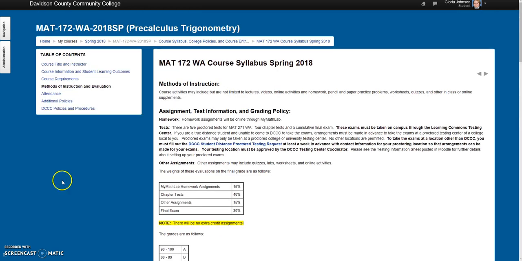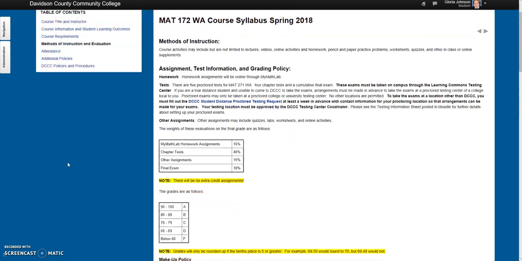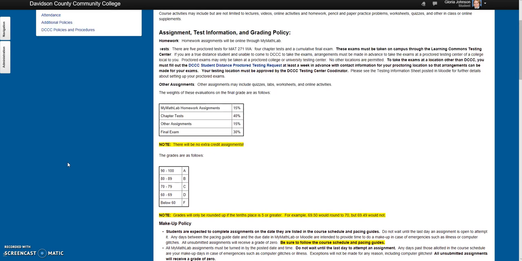Under Methods of Instruction and Evaluation, you will see the course grading policy. Make sure that you read this closely, and if you have any questions, get in touch as soon as possible. You will notice that the tests for this course are proctored, and there are 5 of them. There are 4 proctored chapter tests and 1 proctored cumulative final exam.